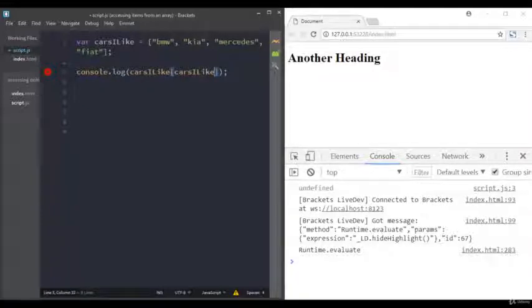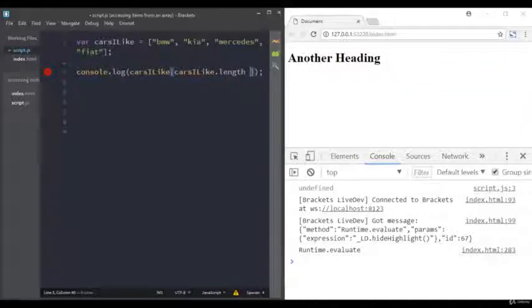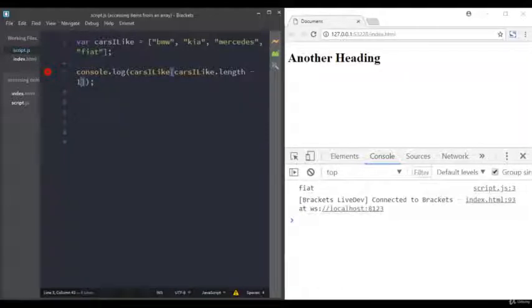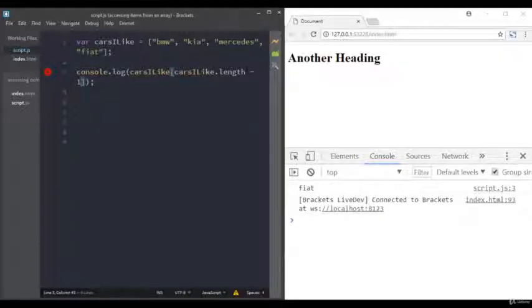You can also make use of the array length property to access array items. Here we have 4 items. This means that the array length property has the value of 4. If I want to access the last item, here I can use array length minus 1. Remember, array index starts at 0. If I only use the array length property, it will return undefined because you don't have any elements at index 4. To fix this, we use array length minus 1. And now we have the right value.